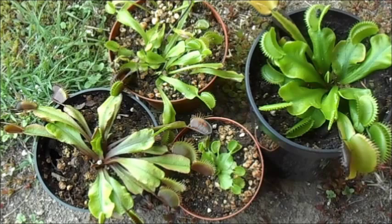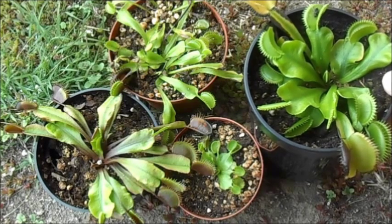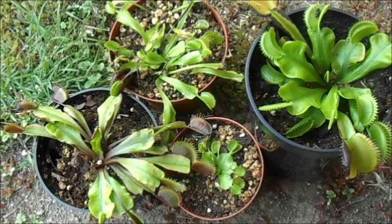Although these look like plants from a tropical jungle, they're actually temperate plants. They come from an area in between North and South Carolina, and their native habitat is sort of a swamp land or bog land. They don't grow in soaking wet soil like most people think — their habitat is kept moist, but their roots aren't soaking in water all the time. That's actually why most people kill these plants when they try to grow them as house plants: they keep it too wet.